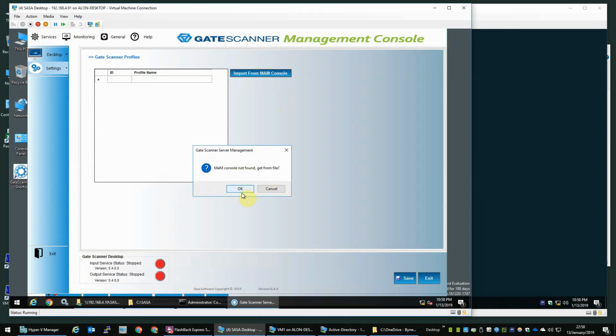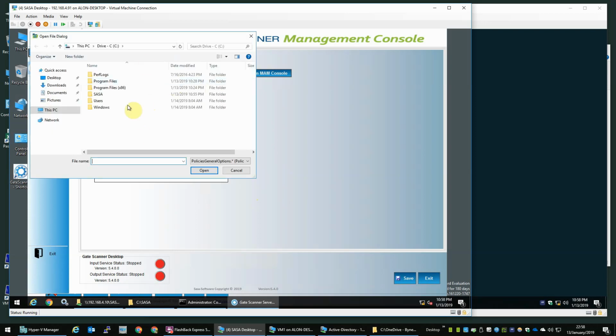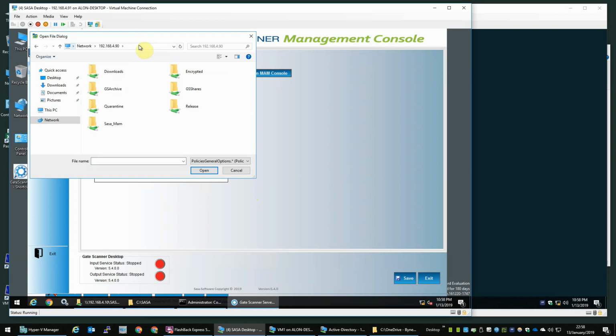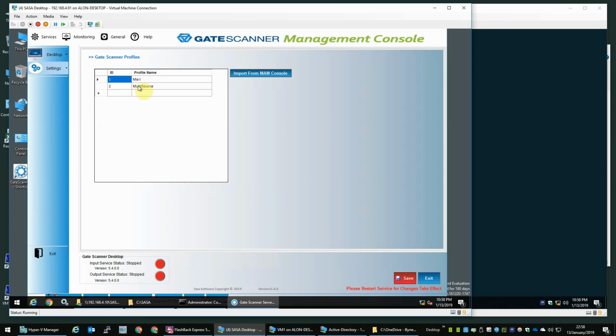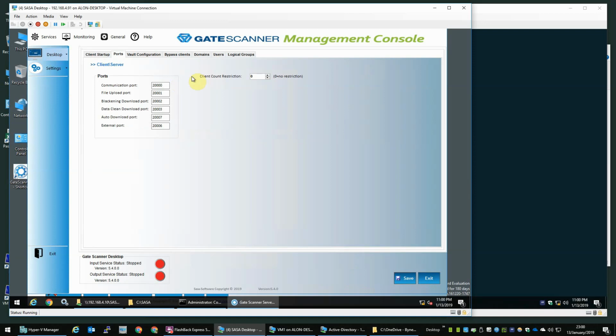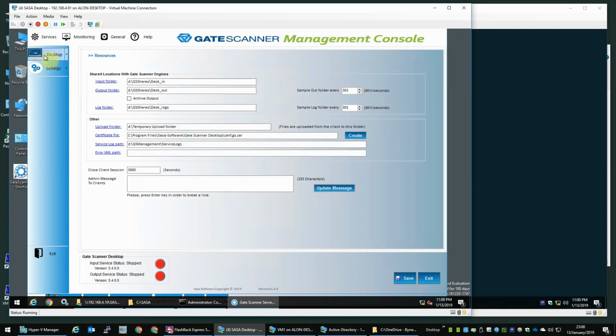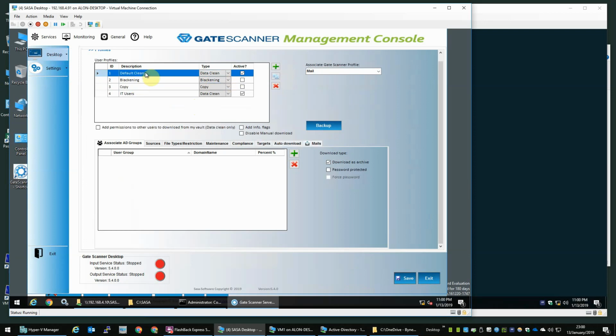Get from file, yes. Now I'm going to go to the share. I'm going to go to SASA MOM. Read policies. This is my lab policy, and I'm going to choose the XML, and obviously I'm going to use the multi-source, which is more fit for something that is automated, unlike mail. Now make sure to hit the save button and then go back to profiles. Now in here, since you already imported, this opens up. And again, it's multi-source, which is more fit. You can create a custom one. And for the IT users, only these two are active. So I'm going to hit save again, and I'm ready to start the services.